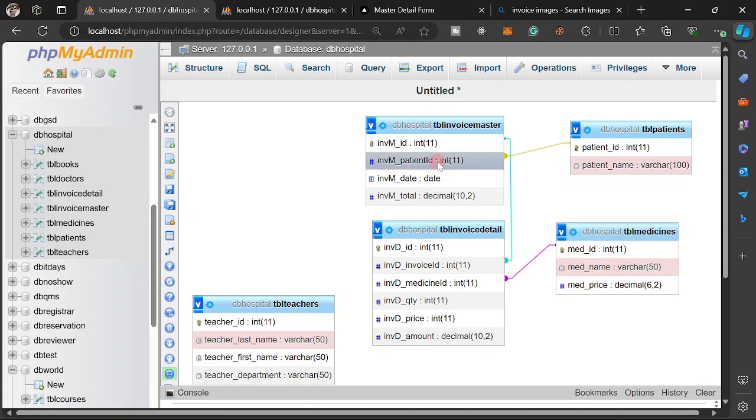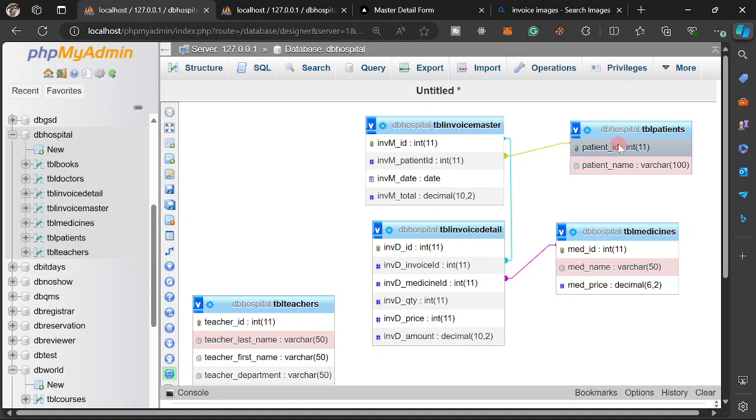Then we have the patient who purchased these medicines, because our detail is actually medicines, then the invoice date and the total. And we have the lookup table for the patients. So we have here now the patient ID is a foreign key from the TBL patients.